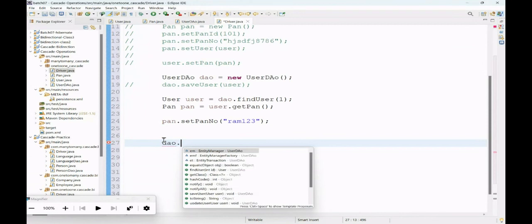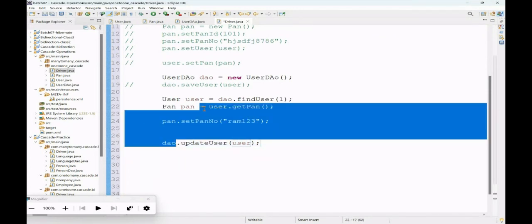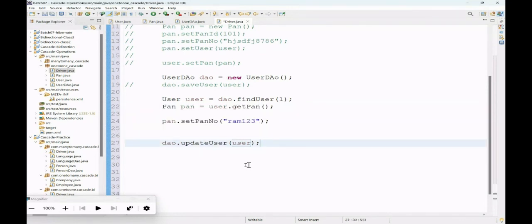Just call my DAO object and say update user. I am here, I'm saying update user, but the data that I've changed is on pan. Let's see what happens.